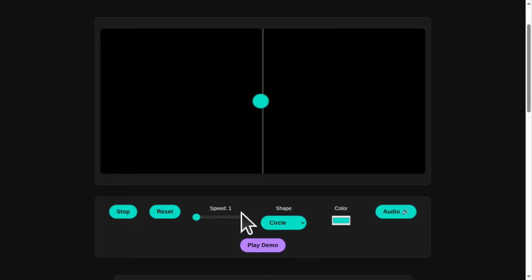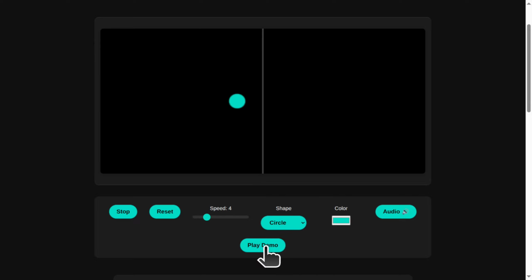Based on what is visible, it seems to be a demonstration of a moving object whose speed, shape, and color can be adjusted. Well, it's a simulation of a specific something. It simulates a light blue circle moving horizontally across a black background. Yeah, but do you recognize it as anything?